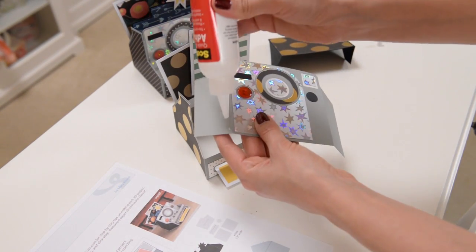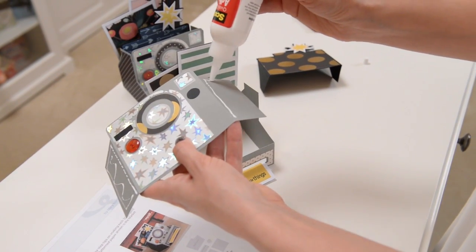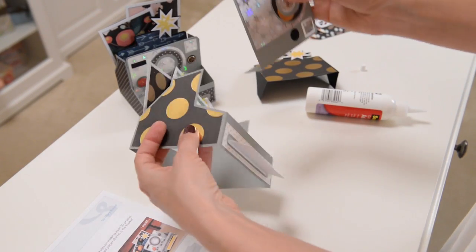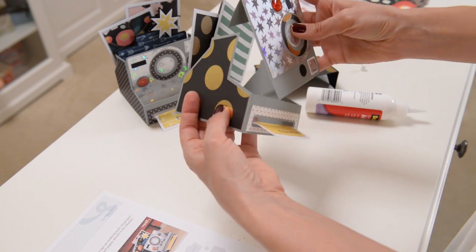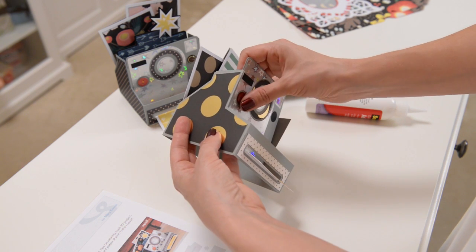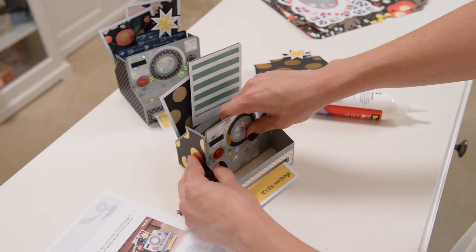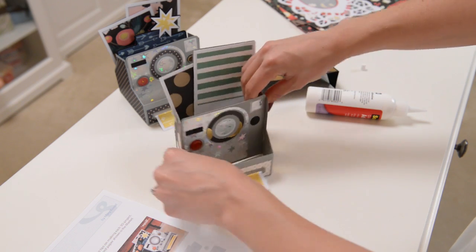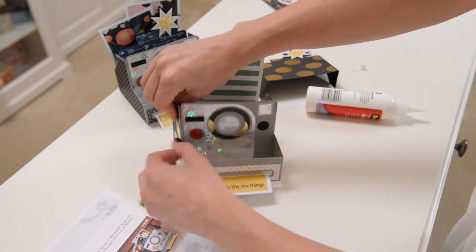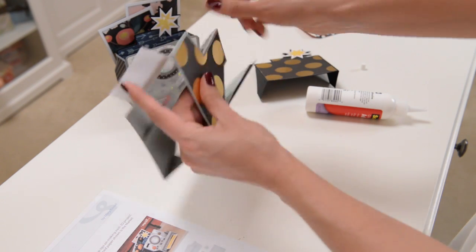So to put the first insert in, I want to put some glue on both of these tabs. And you want these tabs folded away from you. And you want to put it inside, being careful not to get too much glue all over your box card. And you want the bottom of it to be flush with the bottom of the box, so it's all sitting on the same surface. And as you can see, these line up here and these line up here.